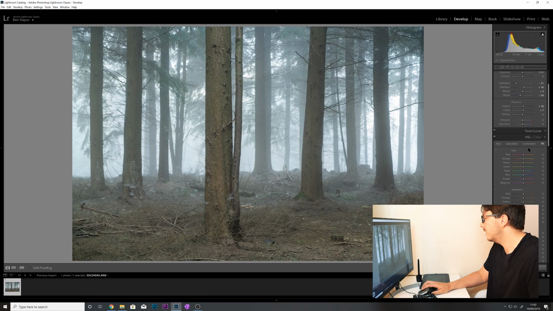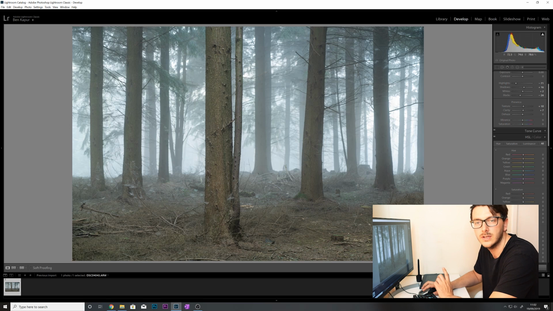Vibrance and saturation, I very rarely touch it. This was shot on the Sony, and the Sony sensor, that's quite a mouthful, Sony sensor is very vibrant and saturated, so I'd always tend to pull it back, but I'm quite happy with this bluey colour that we have in this woodland scene. It kind of adds that mystical fairy tale sort of look to the image, and I quite like that, so I'm going to leave vibrance and saturation alone.